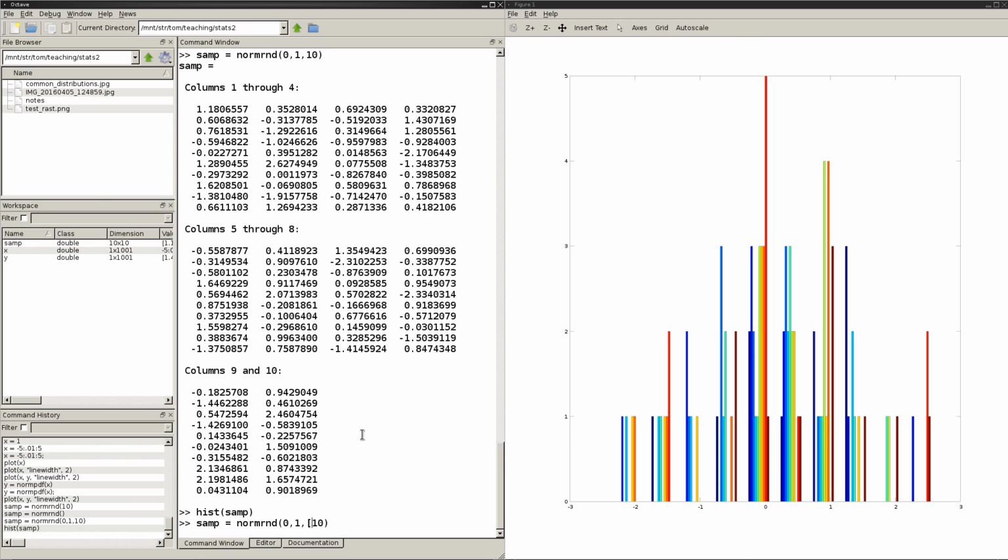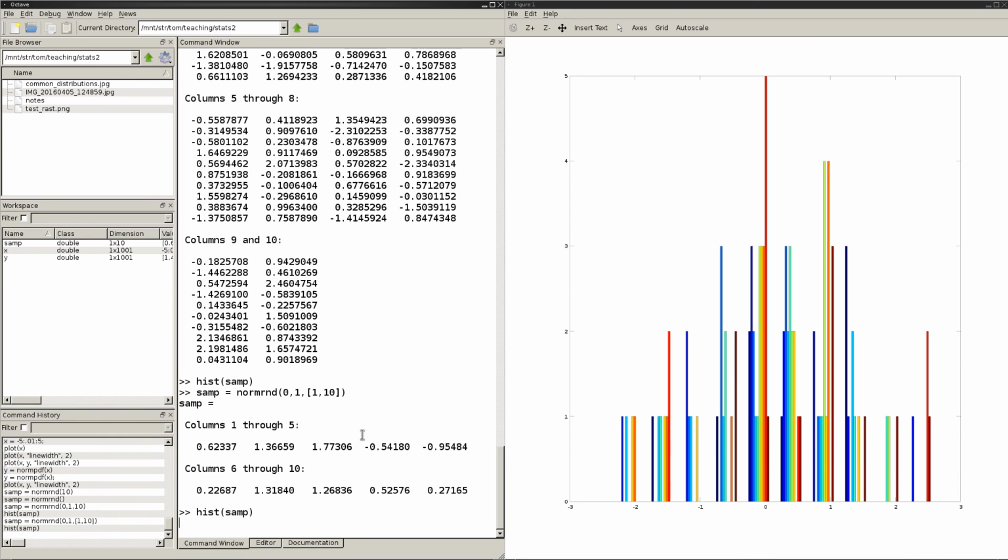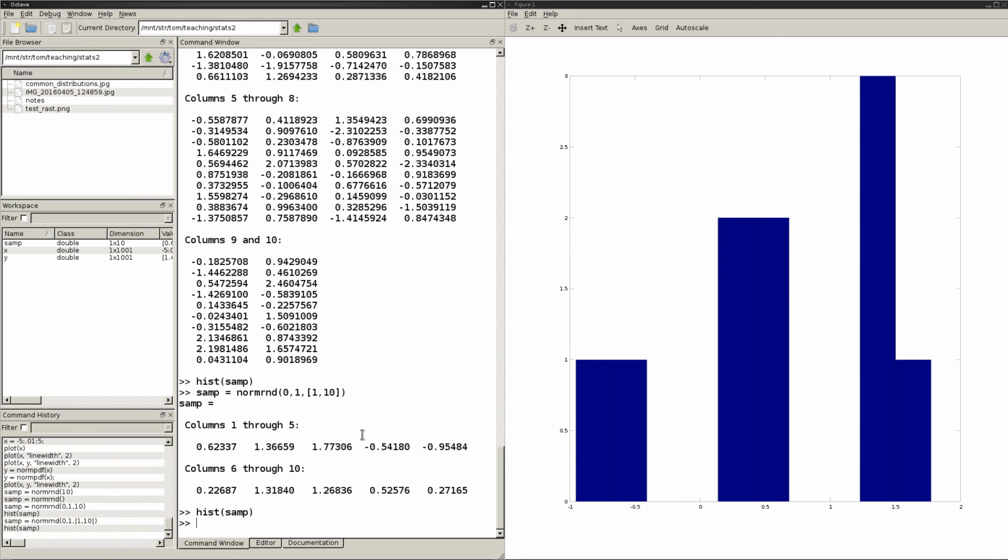So we can also do this with another histogram where we have 1, and then we have that. Actually, if you put in a 10 by itself, I think it gives you a 10 by 10 matrix. So in this case, I want one row with 10 columns. I get my sample, and then I do hist of sample, and here that looks more like a histogram that we're used to seeing.